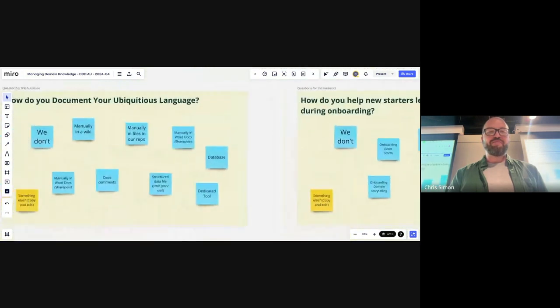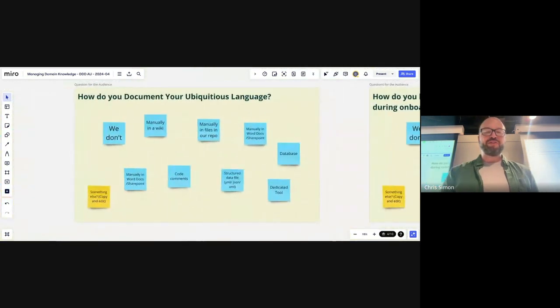One thing I'm interested in, so I first prepared these slides to run a virtual meetup, and I do have people online now, but because there's people in person, I haven't shared the link. But just a bit of Q&A, me asking you questions: does anybody document their ubiquitous language? Do you have a ubiquitous language? Do you document it anywhere? No? Got some wavy hands? Yeah? Anyone on the live stream? I can't see any answers. If anyone on the live stream documents your ubiquitous language, feel free to unmute and tell us or put a message in the chat.